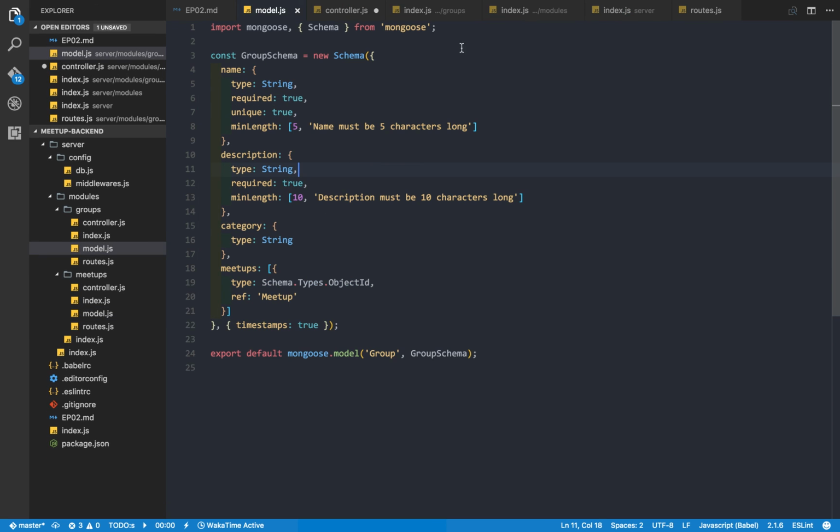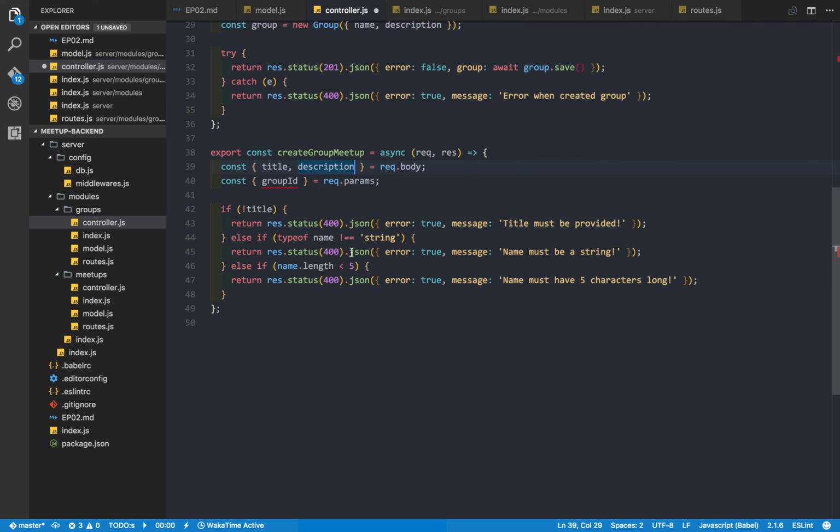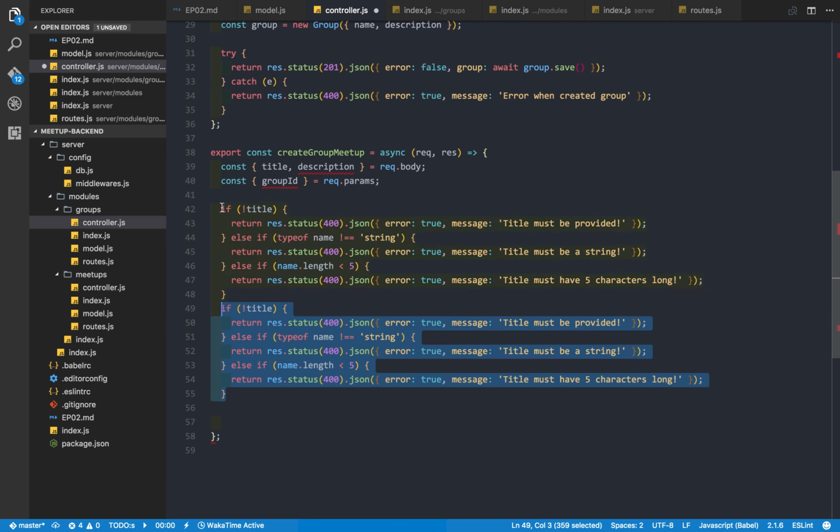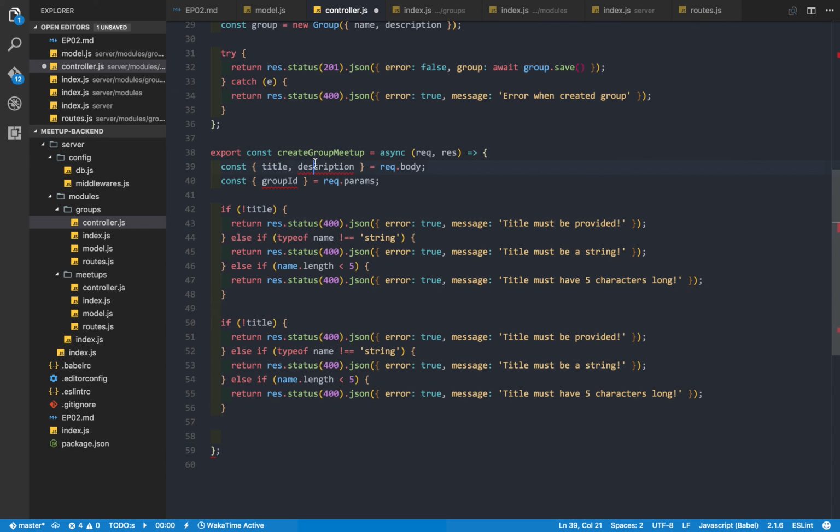So now I'm gonna re-jump on my controller. Here I have my 5, but here I just need to change title. So now I can again copy that, Shift Command D. I'm gonna jump to description.